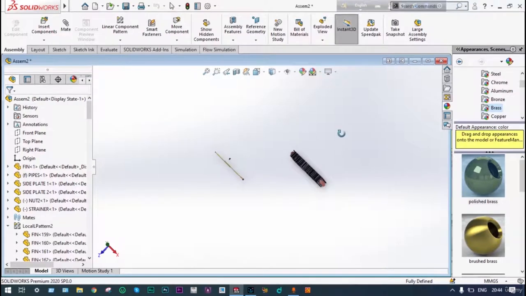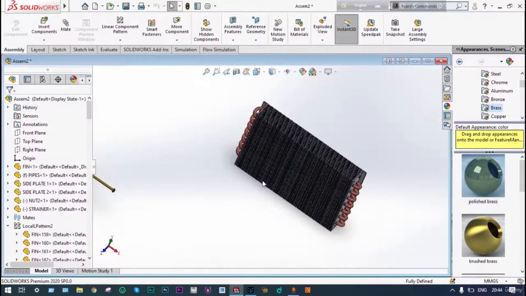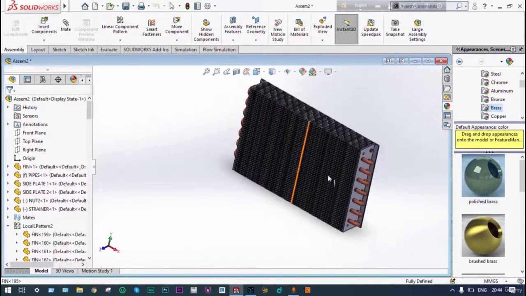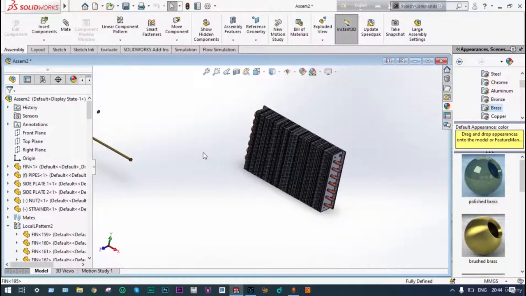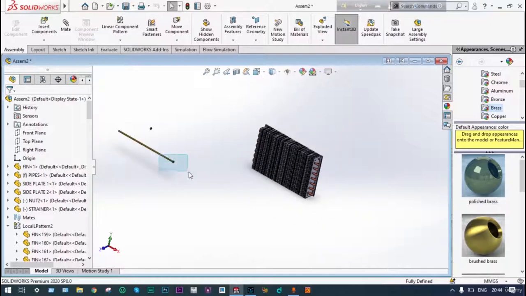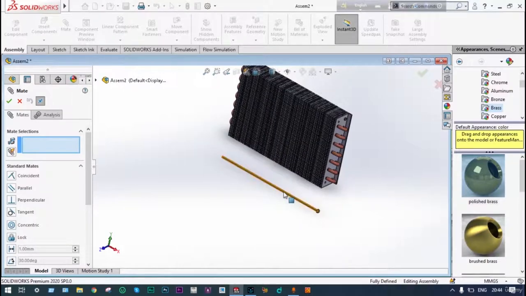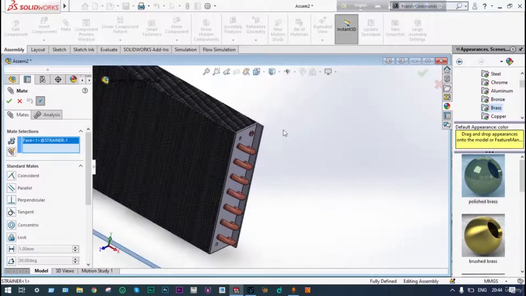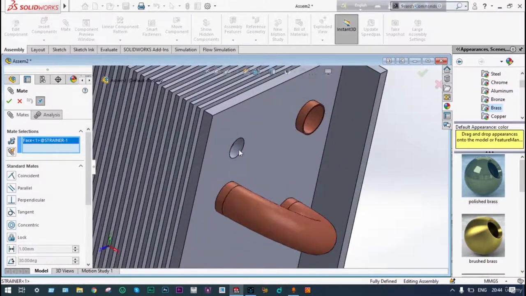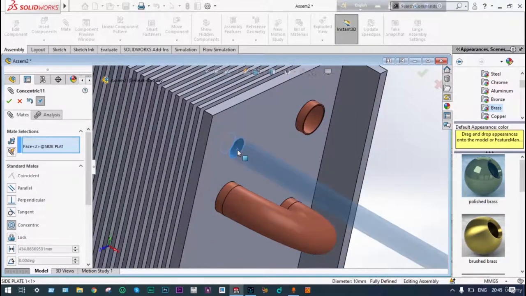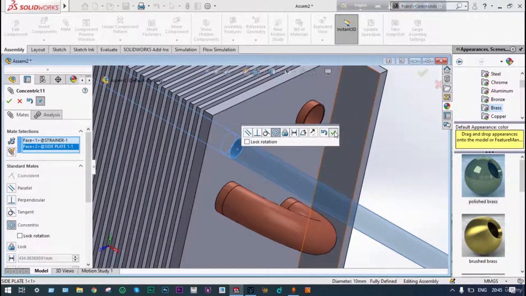So our model is almost ready. We have to provide the strainers in between them. Now we can drag it here close to that assembly. So starting with mate again. The hole should be selected. First constraint is met.